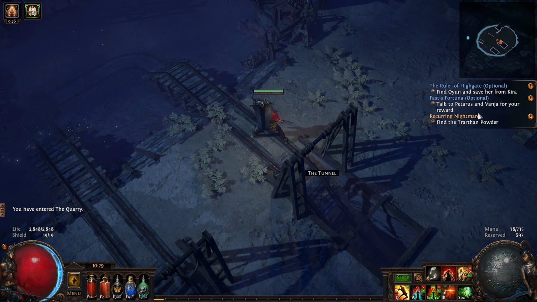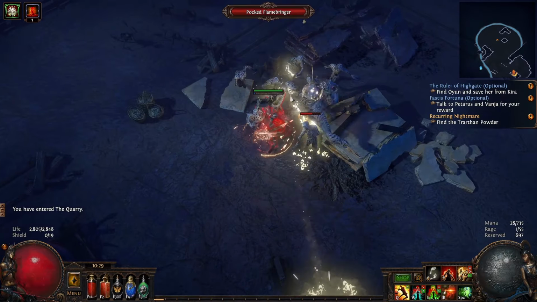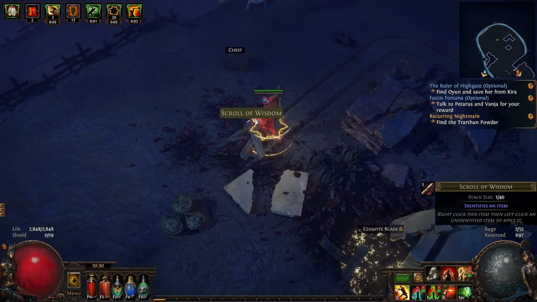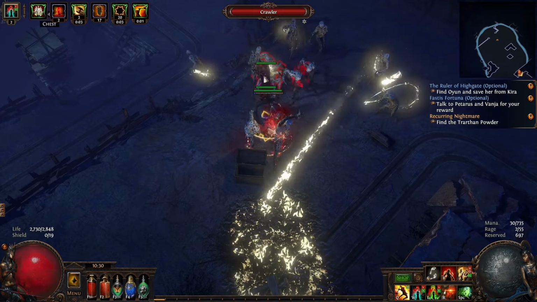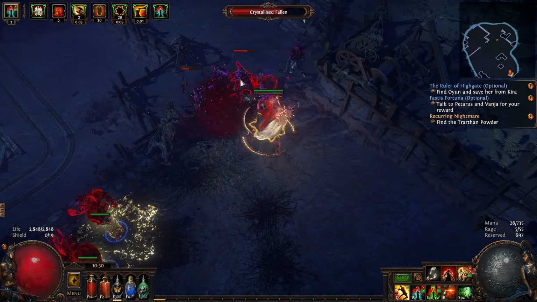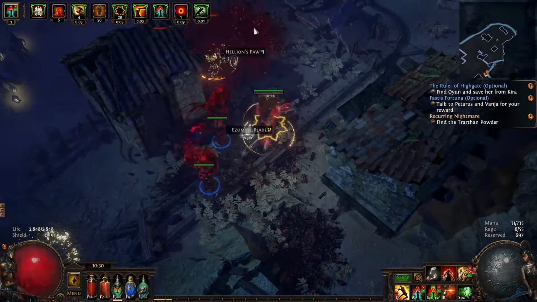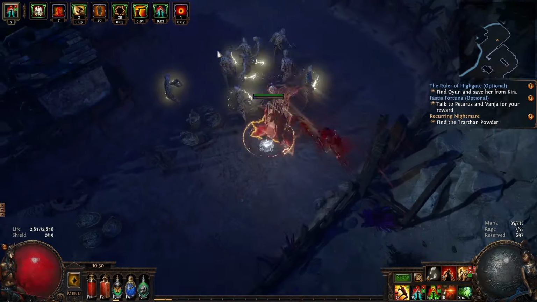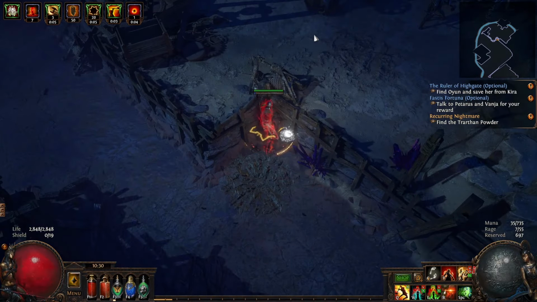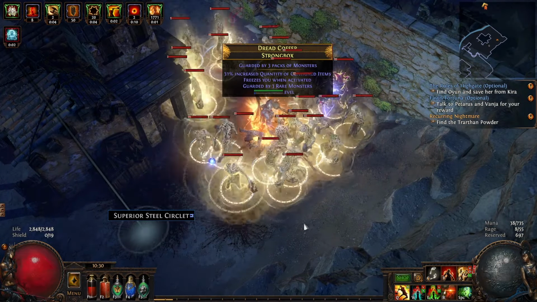Right, the quarry. There is an optional boss in here to kill. The powder is also in here. Or the zone for the powder. There's about two exits out of here, I think. There's also a waypoint in here in the middle somewhere. I'm going to go this top end first. This is usually where the powder is. We have a yellow strongbox to open.